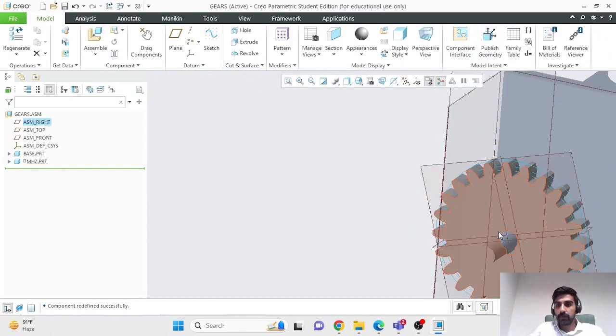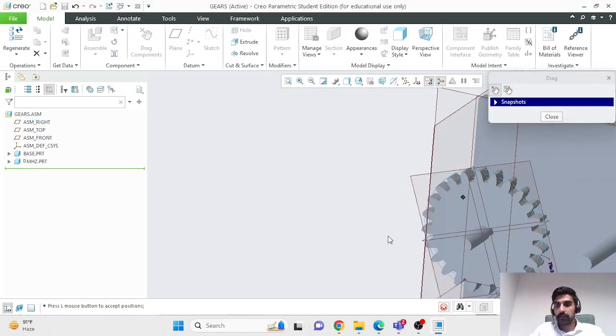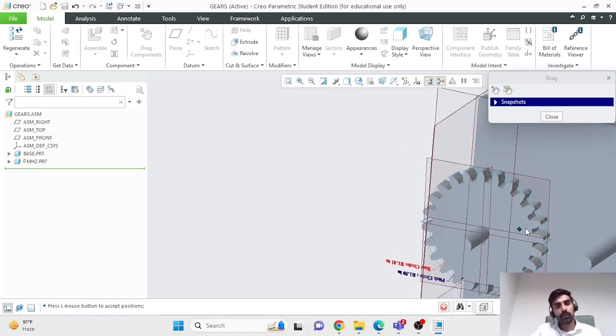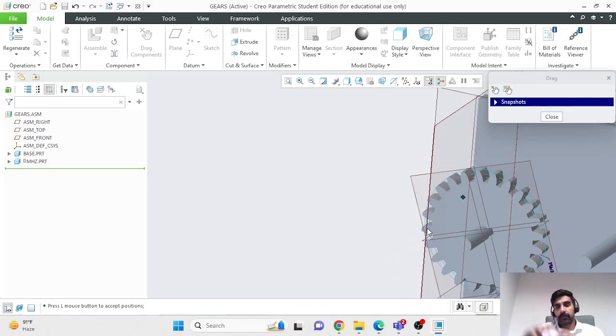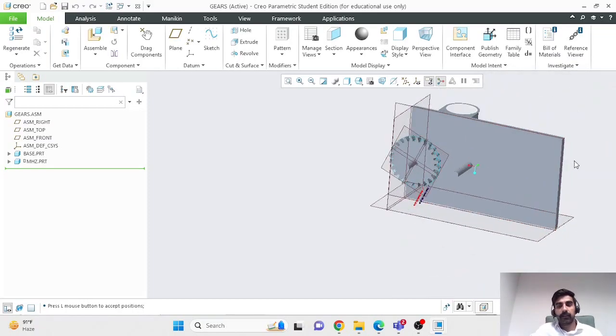And now when you move your part, it will be allowed to sweep through those 180 degrees, but you did not need to use a random number like 71. You use that as your 0 position, and then from that 0 position, you defined the number of degrees you wanted your part to be able to move. So that's how you can define a pin joint.